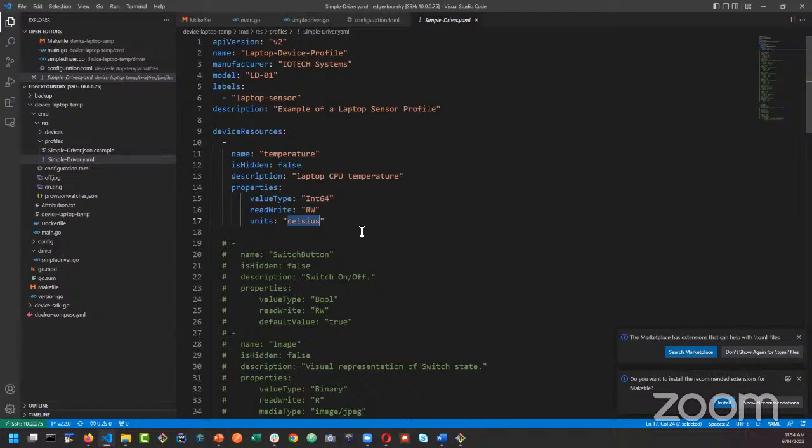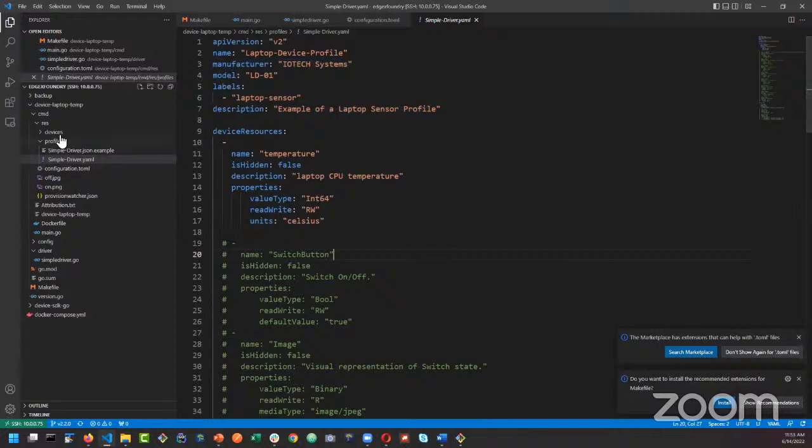So we're communicating with my device service what type of information through device resources are going to be communicated with my sensor device. I'm also providing some information about the name of my device profile, who's manufactured it, the labels, things of that nature. This is all metadata that's helpful, once I have a system up and running, for understanding more about what my device is all about. So I've made changes now to that.